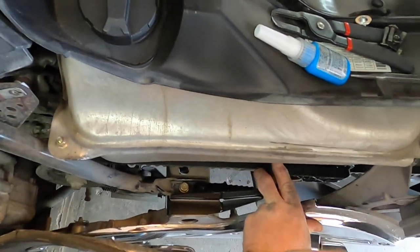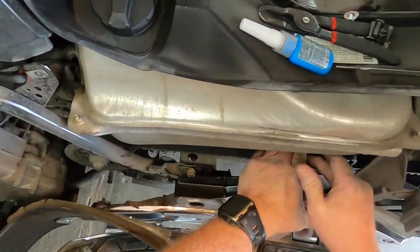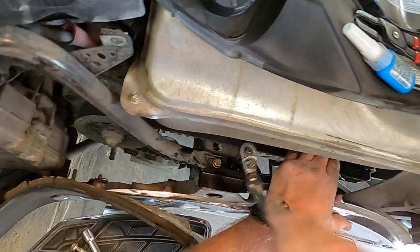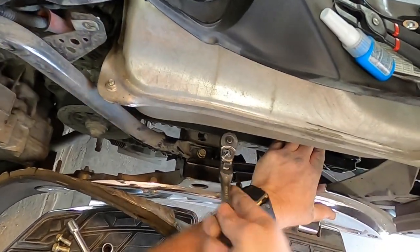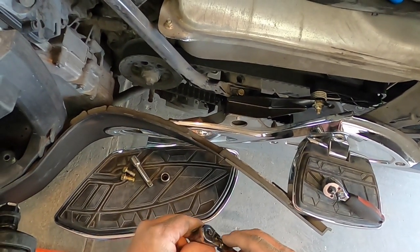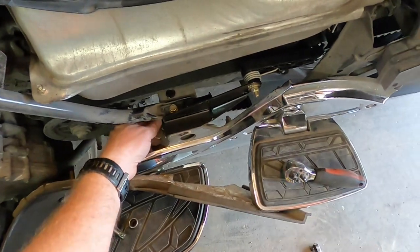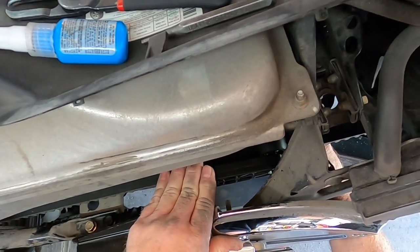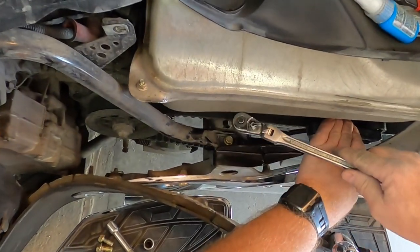Okay, using a little center punch to pull that forward to get this bolt started. Keeping pressure down here to keep it sitting flat. Before I tighten this top one, I'm going to tighten that bottom one. You also have to make sure that roller is centered on the belt. So let's get this bottom one, the one in the front of the frame, snugged up. Okay, there it's snug. Pull this roller so it's even. It's about an eighth of an inch overlap from each side of the belt, so I'm just feeling it here. Then we'll snug this top one up, and make sure it stays where it is right now.